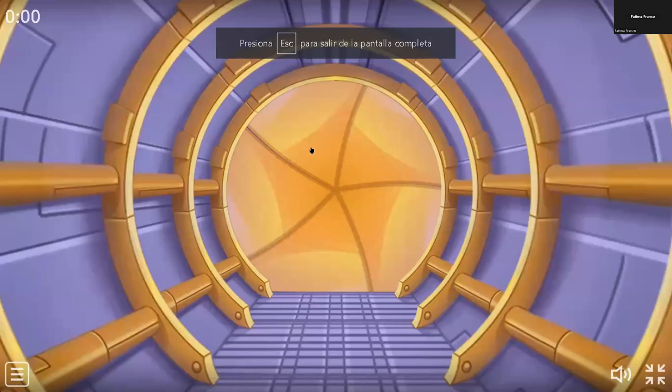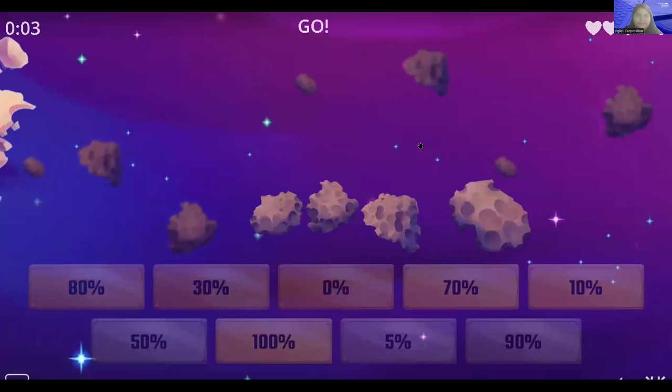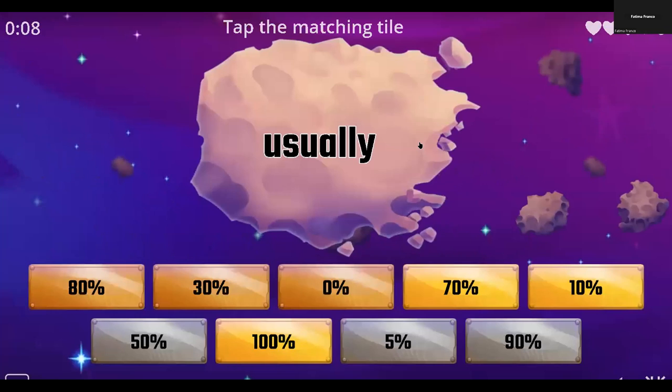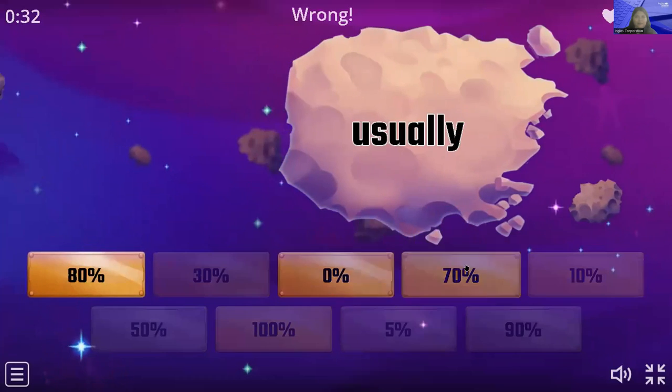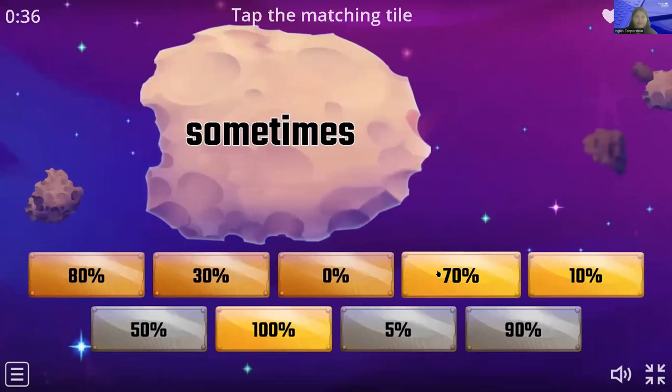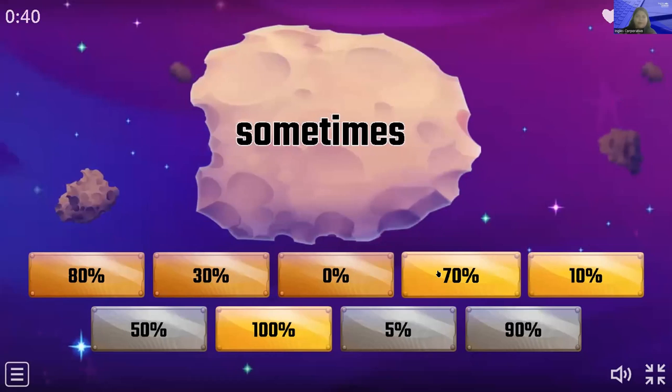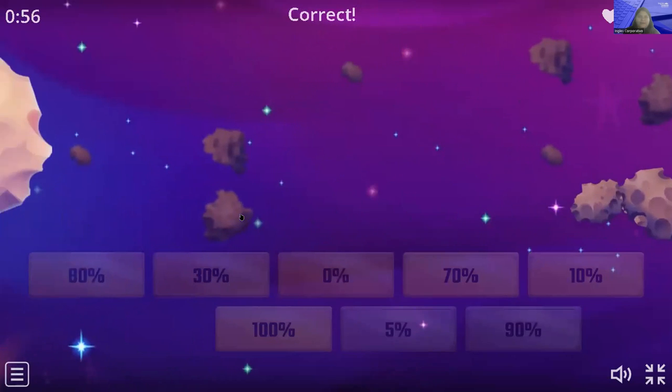So listen up. We're going to select the correct percentage for each frequency adverb. Recuerden ahí el porcentaje de cada adverbio. Never, hardly ever. Okay, usually, what's the percentage? 80? 70? No. 80. 70 is often. Okay, so you think it's 80. It was actually 70. All right, let's see. So let's try with this one. Sometimes. Recuerden que son aproximados. Okay, sometimes. 40, 50. Sometimes is 50. Okay, perfect. Excellent. Vayan haciéndolo también ustedes.